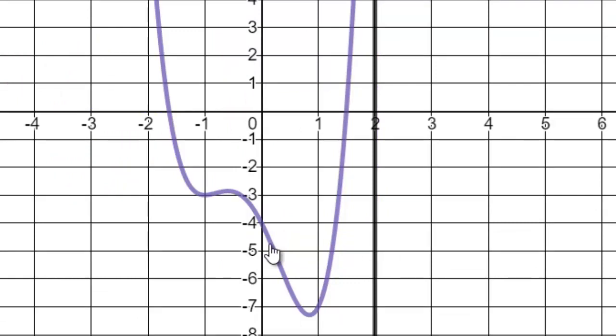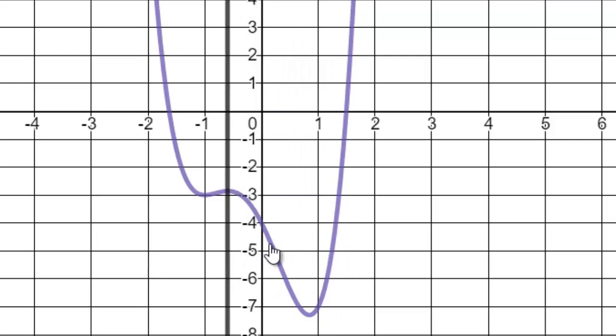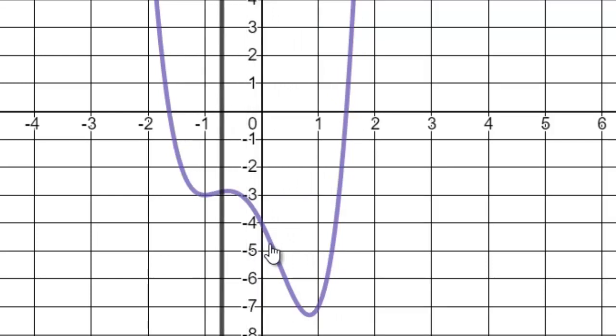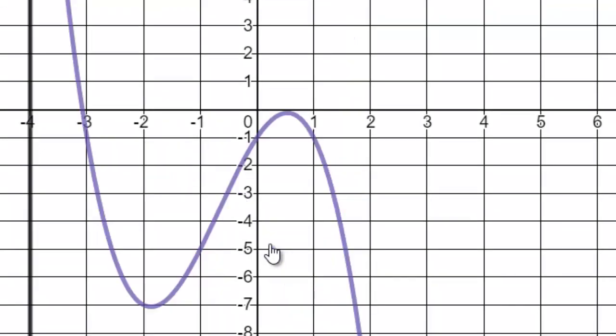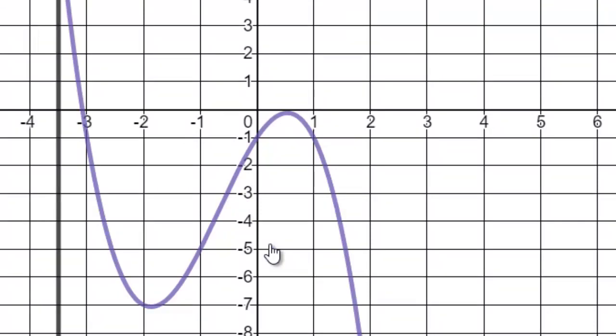Here we have another fourth degree function, or fourth degree polynomial, and as we move across, there does not appear to be a vertical line that reflects the left and right hand side of the graph, or in other words, the graph can't fold over on itself. So this one has no line symmetry. And for our last one, we have a third degree, or a cubic function.